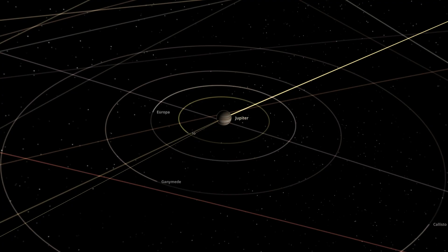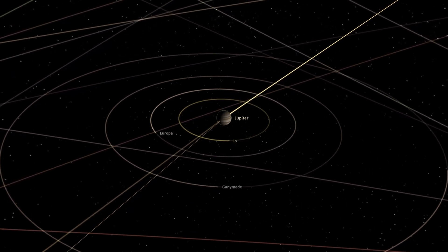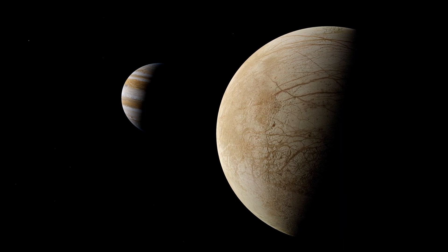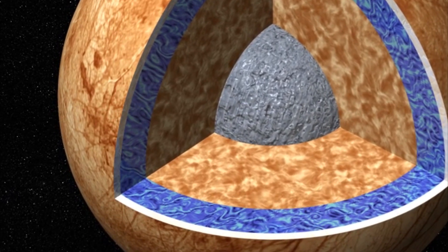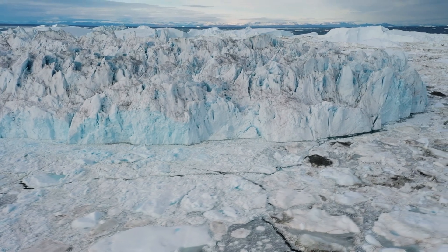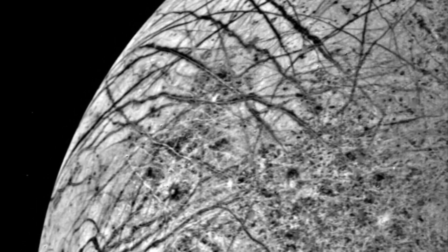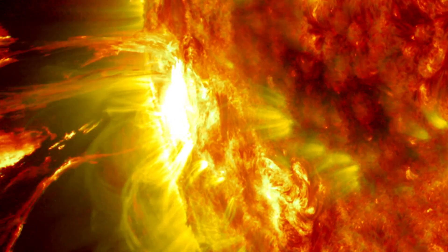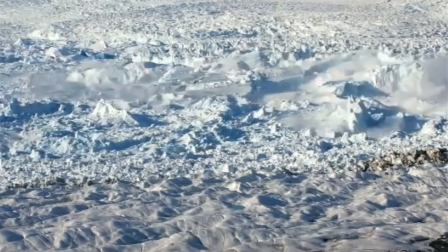At first sight, Jupiter's moons look very attractive from the point of view of the search for life. They are far from the Sun, covered with ice, and do not have a dense atmosphere. However, closer research reveals amazing facts: with a high degree of probability, all four moons hide liquid internal oceans under the ice crust. Calculations show that such oceans can maintain conditions acceptable for life. A thick ice crust on the surface not only protects from solar radiation and meteorites, but also serves as good thermal insulation, so the conditions for the emergence and preservation of life may be observed inside these moons.